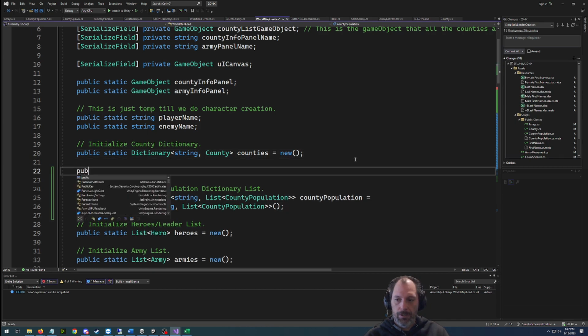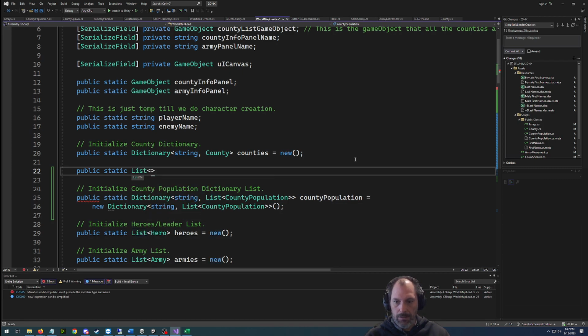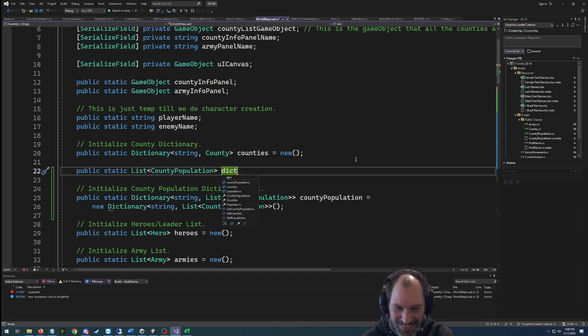If we do static list county population called dict, because it's a dictionary, and this thing sucks because I don't know how to do this. I think this is what I got to do. I got to initialize this list first, then stick that list in there.